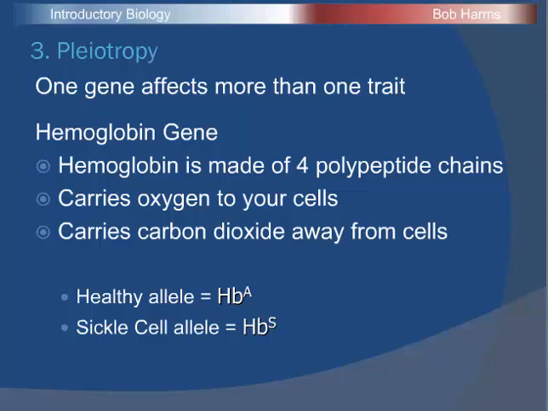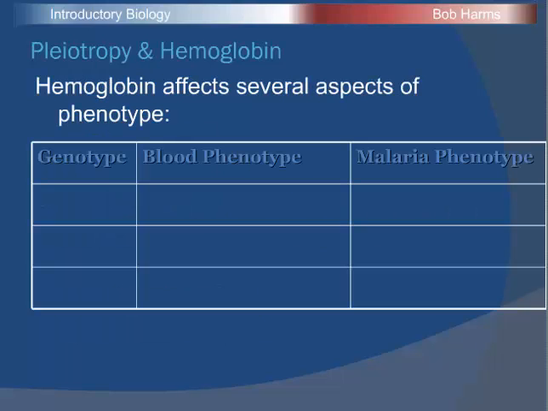And certainly if we look at humans, sickle cell anemia caused by this sickle cell allele is by far the most common inherited disease or disorder that we see. So let's take a look at this hemoglobin type A and S and how they're going to impact not only sickle cell anemia, but another completely unrelated disease, malaria. Let's look at a quick chart then.